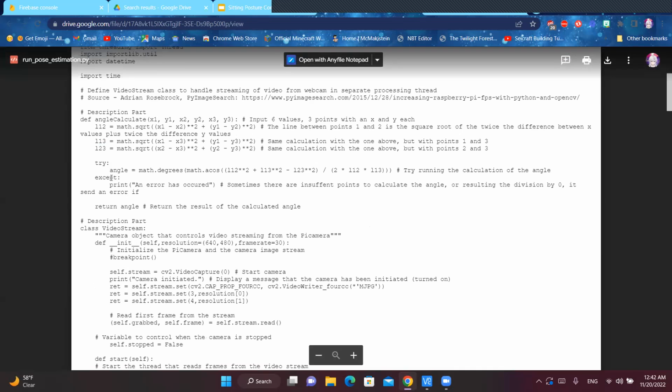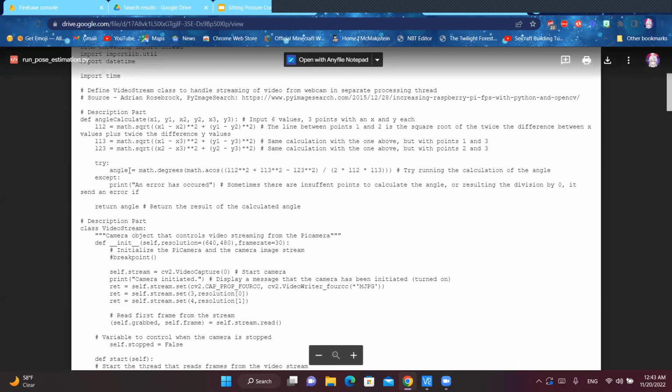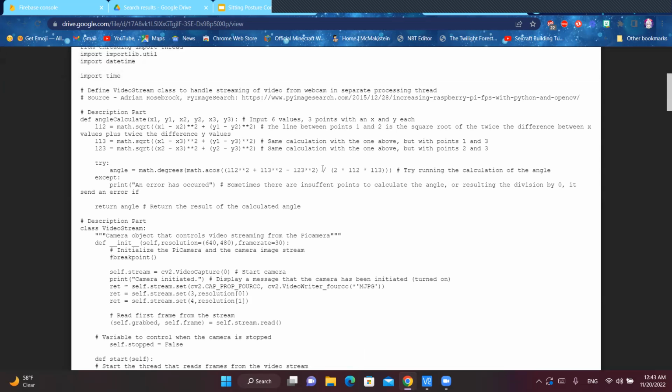And this one will be a try method, and this one will be an angle. We use this equation to calculate the angle. It's mostly a cosine, using the lengths from the equation, and it's basically the calculation of the method. But the annoying part is the try method. I have a try method over here because this equation contains a division.